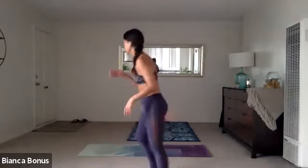Does that feel okay, Katie? Yeah, that's exactly it. That's the pose. Good job, Kelsey. Good. Nice, Parker. Good choice. And release that. So bring it back to your runner's lunge.